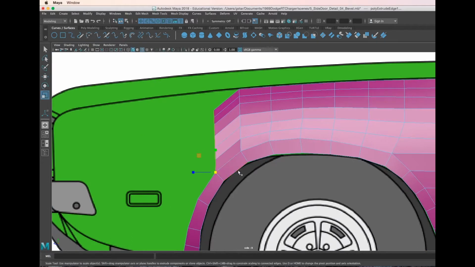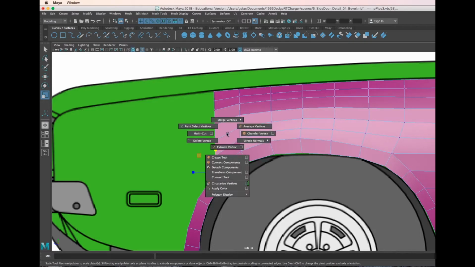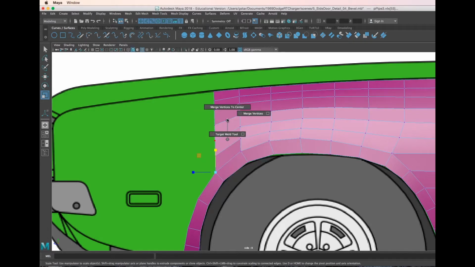Now I can press R and scale it up like this. And then I'm going to select these two vertices, hold Shift, right mouse click and hold, merge vertices to center.